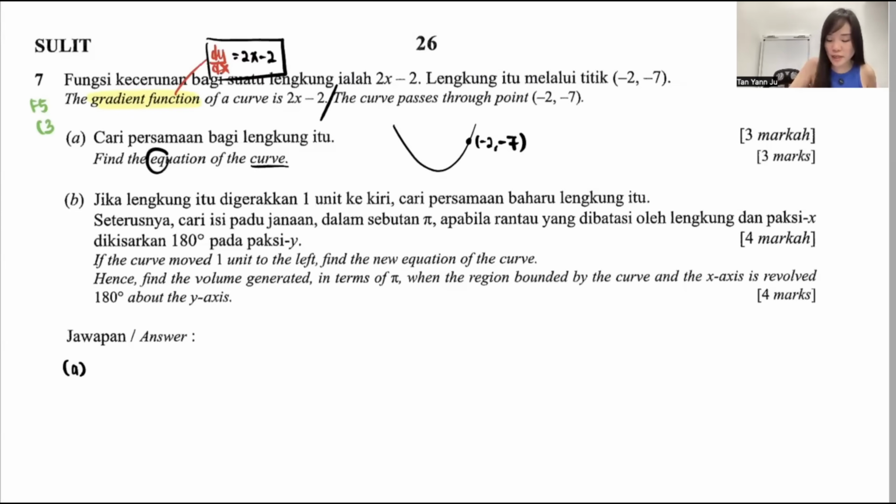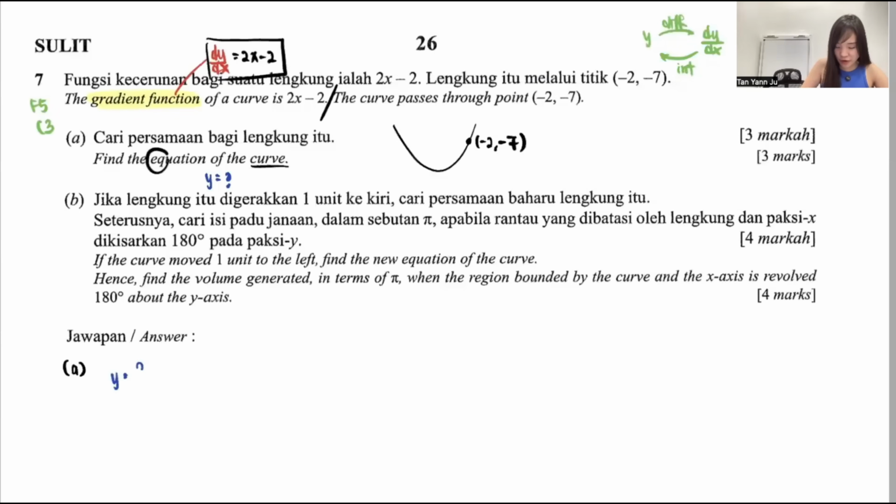Remember, the equation of a straight line is y equals mx plus c. Then the equation of a curve is y equals blah blah blah. Usually it's a general formula, like y equals ax squared plus bx plus c also can. So now you already have dy dx, and what do you want to find? You want to find y. Please remember the basic: y becomes dy dx using differentiation, then dy dx comes back to y using integration.